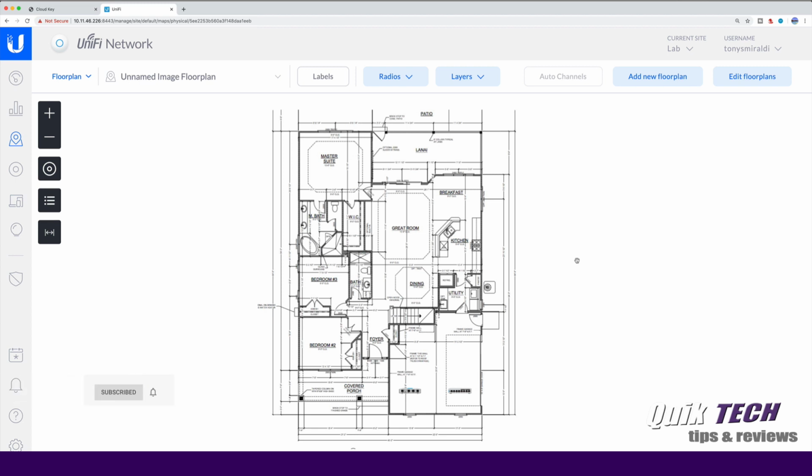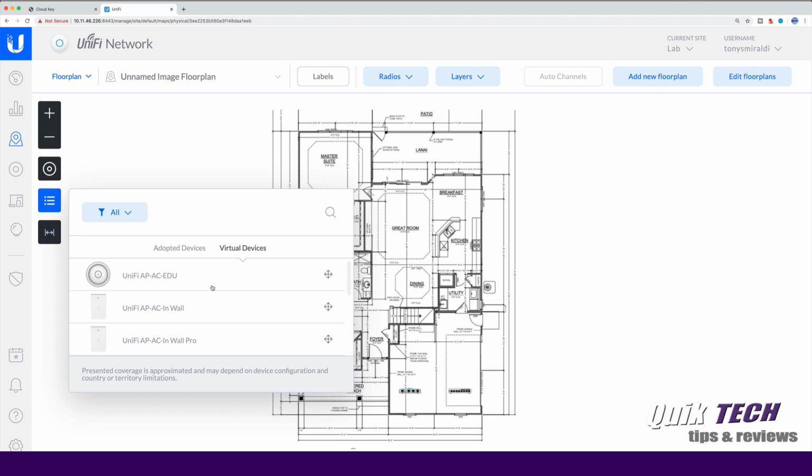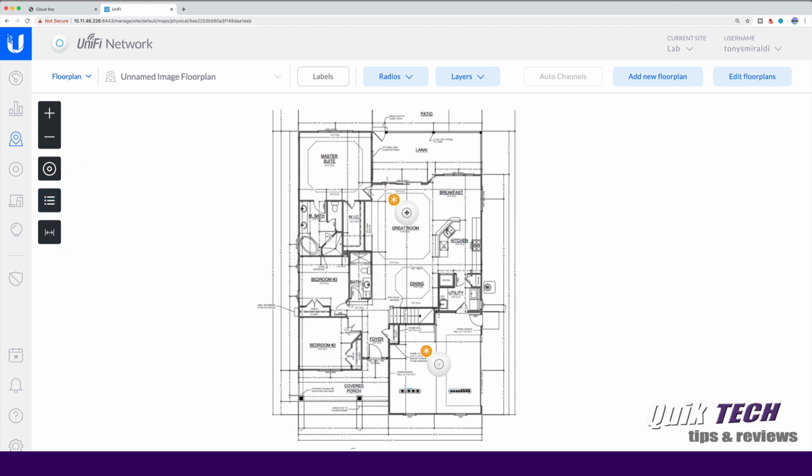Okay, now that I've said that, let's come on over to the place devices icon. And let's look at the different types of access points. So for example, let's take a UAP AC Lite and place it on the map. Let's drop it somewhere in the area here. And let's go down and say we want to compare the coverage of putting UAP AC Lites in the location versus a UAP AC Pro. So let's drop a UAP AC Pro here in the great room area. Now, let's start just with that. Let me move that over just a little bit so it's a little bit more centrally located.